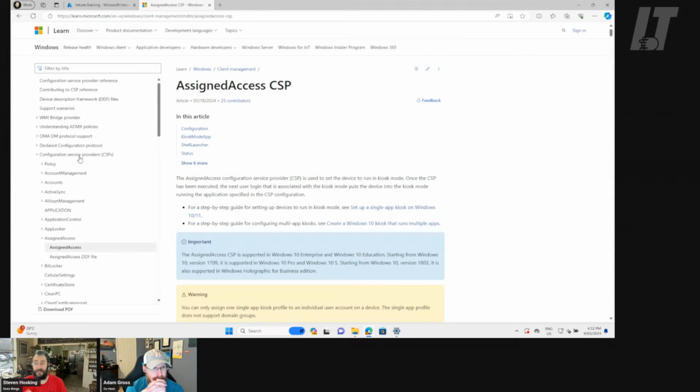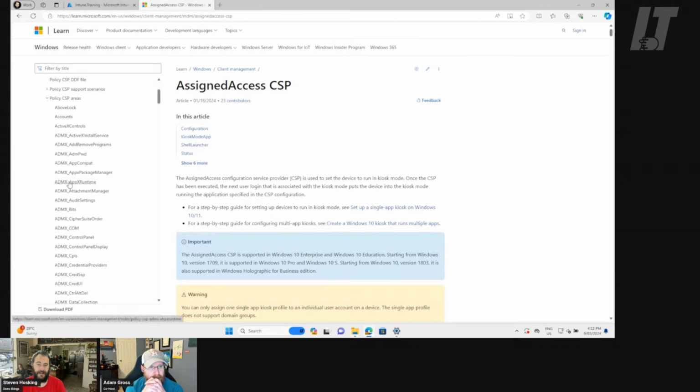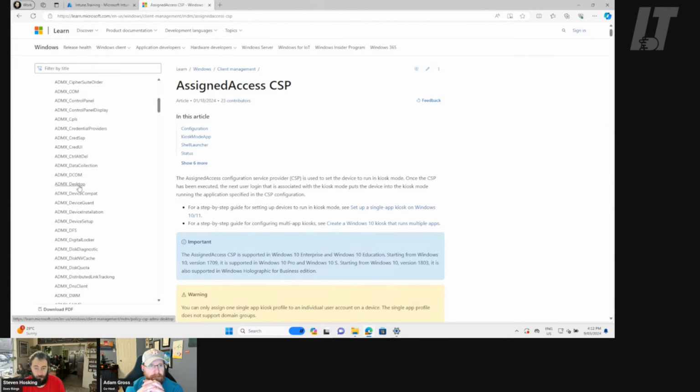And just to be clear, CSP is a Windows protocol. It doesn't represent across into the other platforms. They are using their own. But in here, what you'll see under policy is that any of these ADMX means that they're ADMX policies that have been ingested into that CSP pipeline to apply exactly the same way. There you go. So this is where the docs are really powerful. It gives us all of that information around the CSPs, how they look, what they should actually look like.